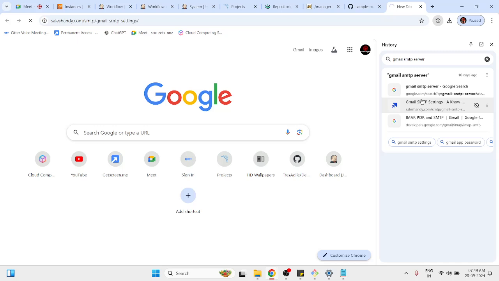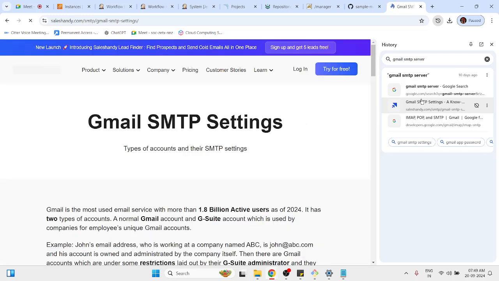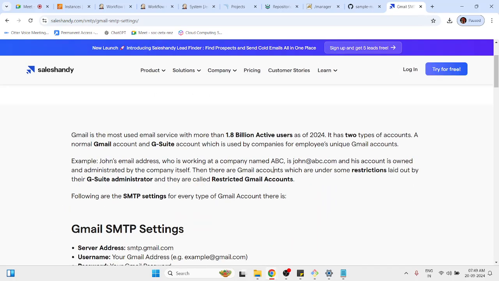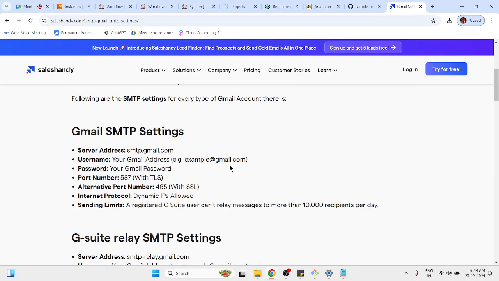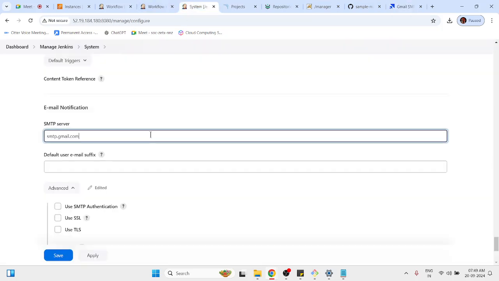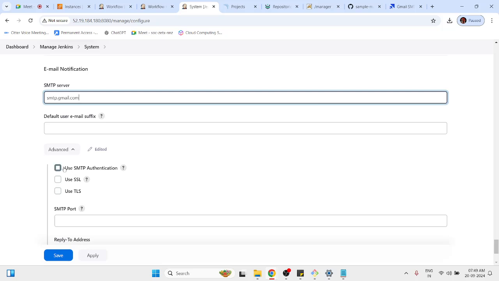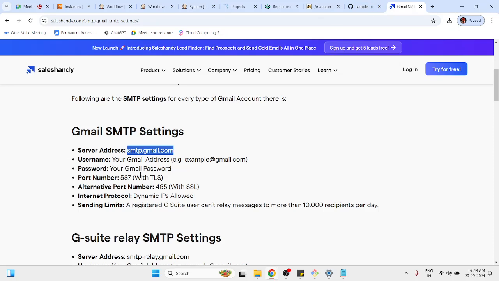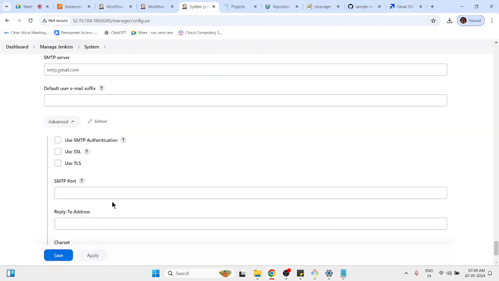If you go to an office, you'll use some other mail, not just Gmail, so there will be an SMTP server for that email. You have to ask your IT guy, and they will give it to you. So don't worry. Where is this? Yeah, SMTP address. The SMTP port is 587. So give 587.